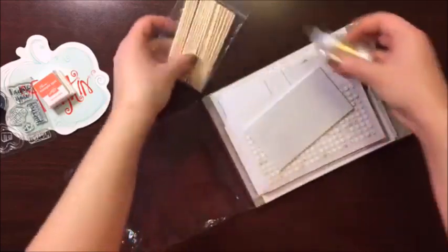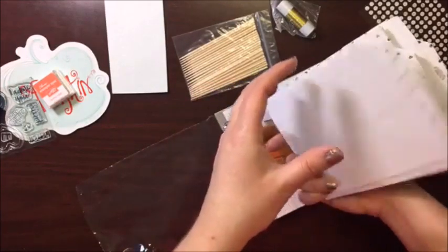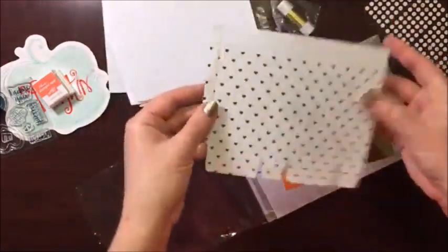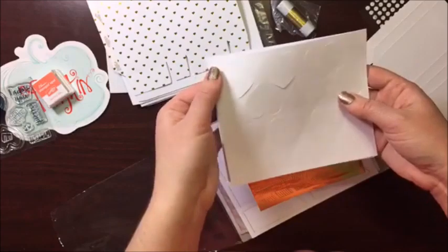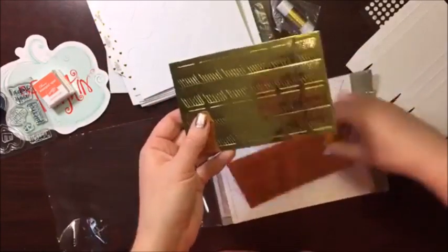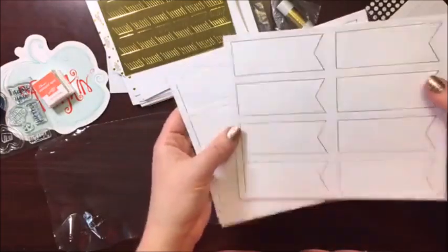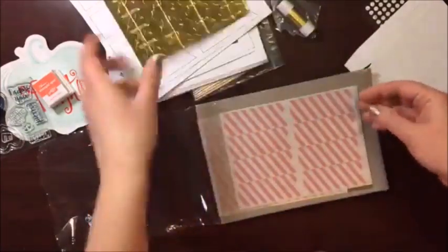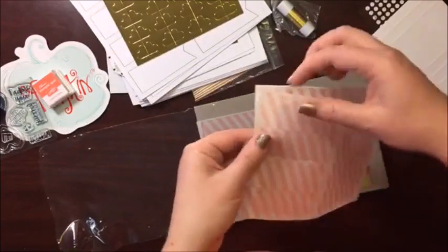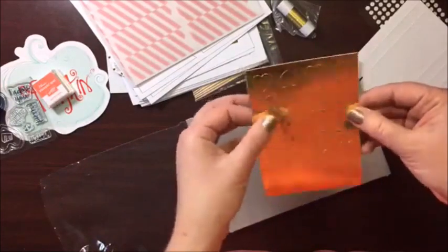I have some really fun ideas on how to do some alternates. Here are the bags — they're all ready to go. All we have to do is score them, and it already comes with the adhesive. Here are some die-cut hearts; all we have to do is stamp those and pop them out. Here are some of the arrow bits. And we have these beautiful banners with the gold foil border around them. Some more pieces for our arrows — these make little hearts. And here are some vellum sheets. These supplies are amazing. And then some more gold foil hearts.